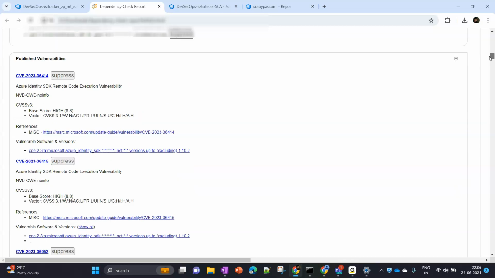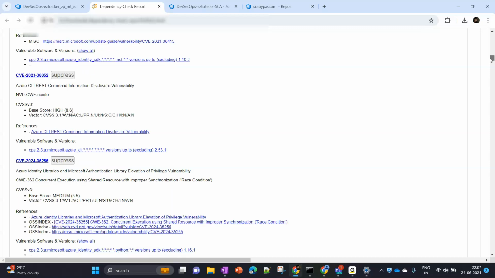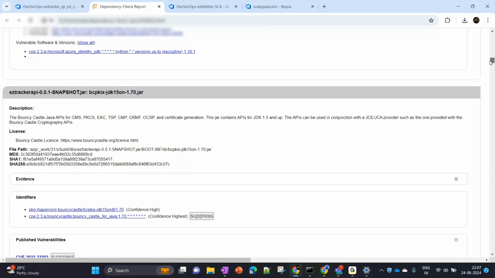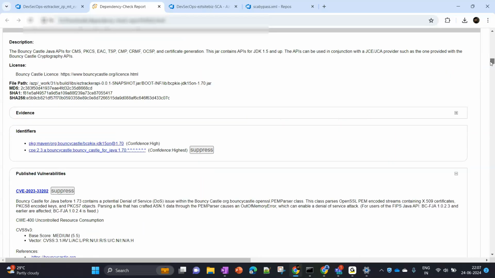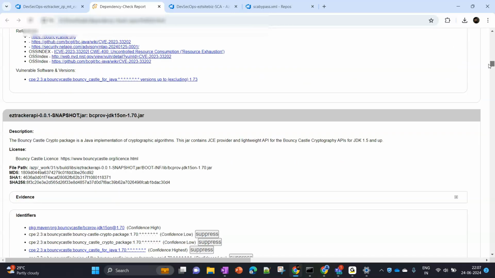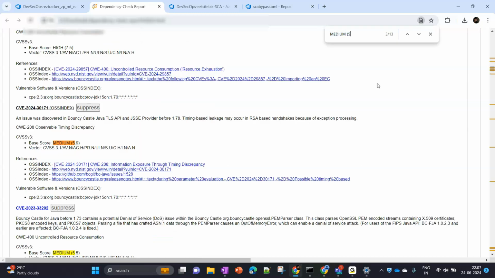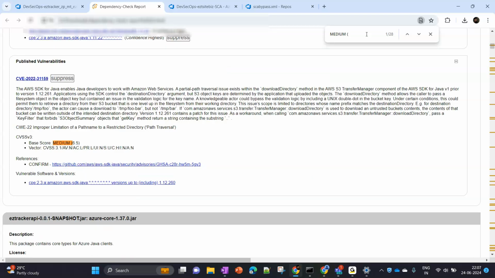Of different scores. There is high, there is medium, there is low also. So you need to figure out because of which vulnerabilities your build failed. I've set the threshold as 7, right? So simply what you can do is search for medium.